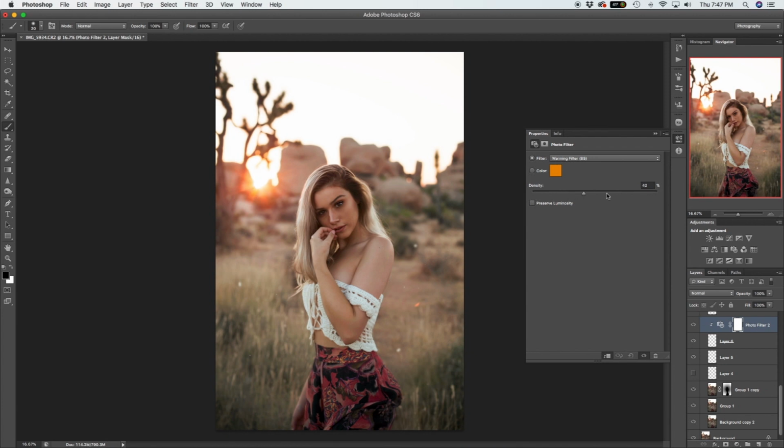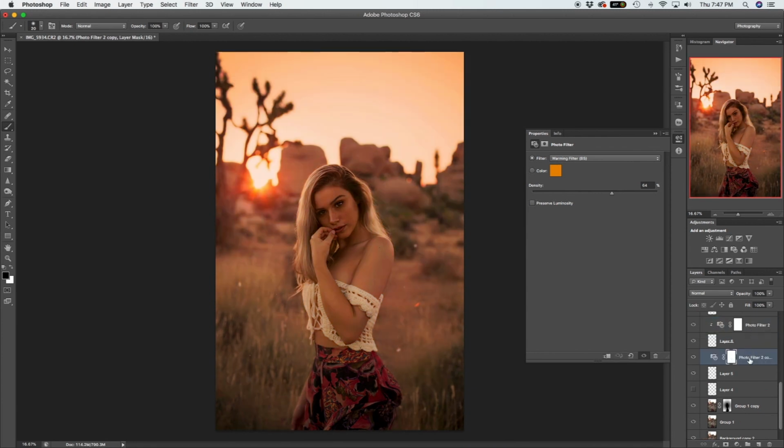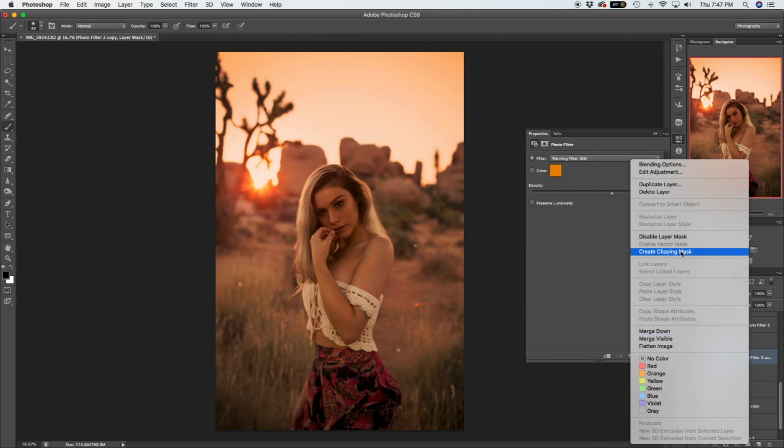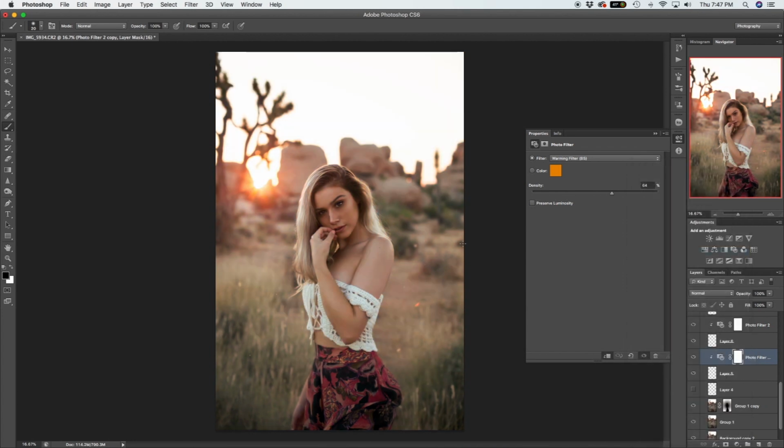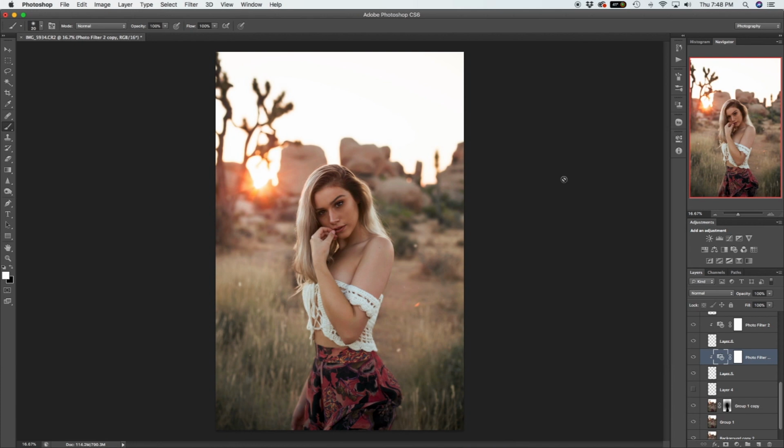Okay. And then I can bring it up, and that kind of makes it that color. I can hold Alt and then drag and drop it. Boom, and then right click, create clipping mask. Now I've created on both of those. We're going to make less of a color change with those ones, but still kind of, there we go. So now they look a little bit more like the right color, and everything looks good.